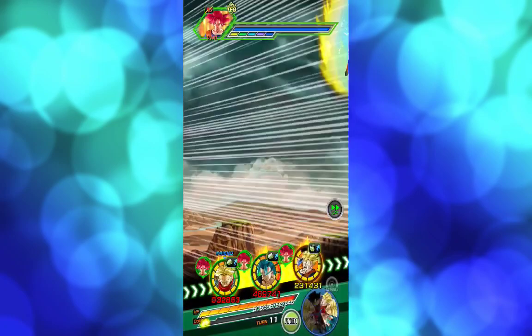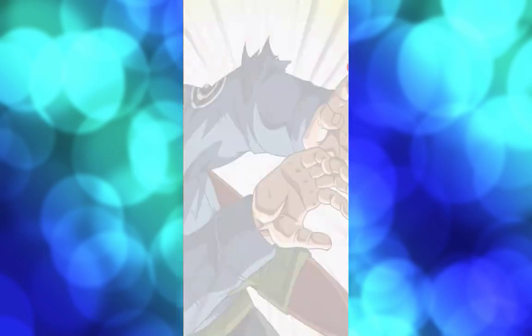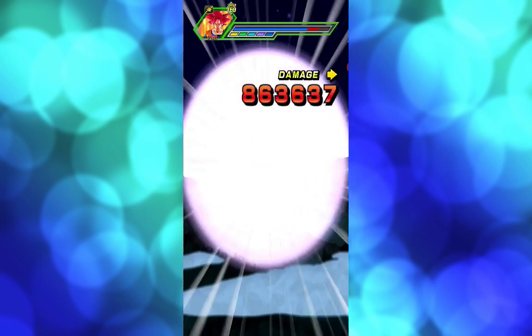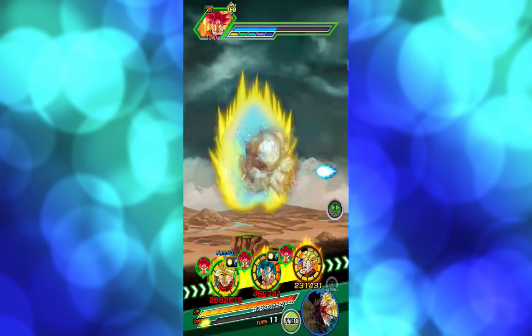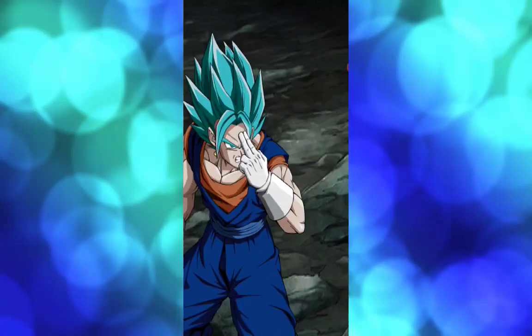So right now, we're versing God Goku. The problematic stage for me is going to be, I think, Master Ultra Instinct and possibly Ultra Instinct. I don't think I'm going to do too good there. I think I'm going to have a lot of trouble.